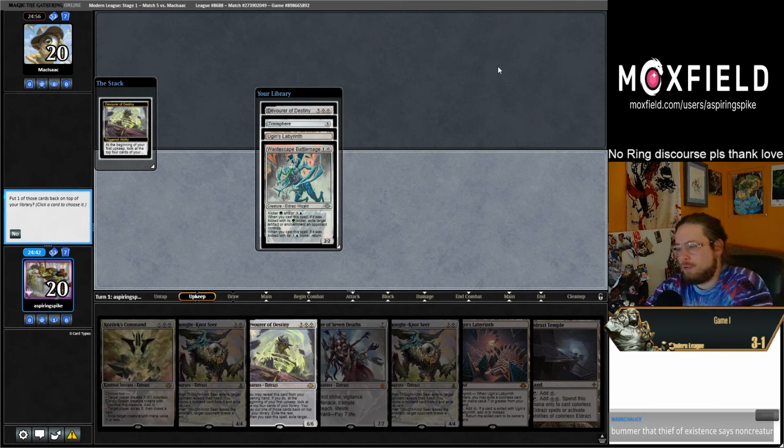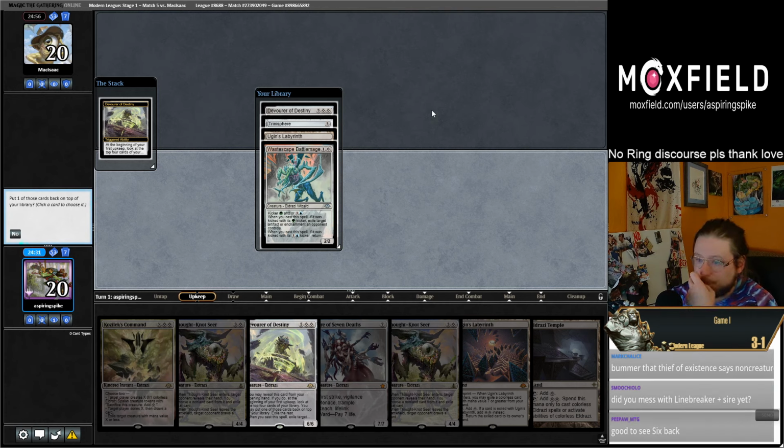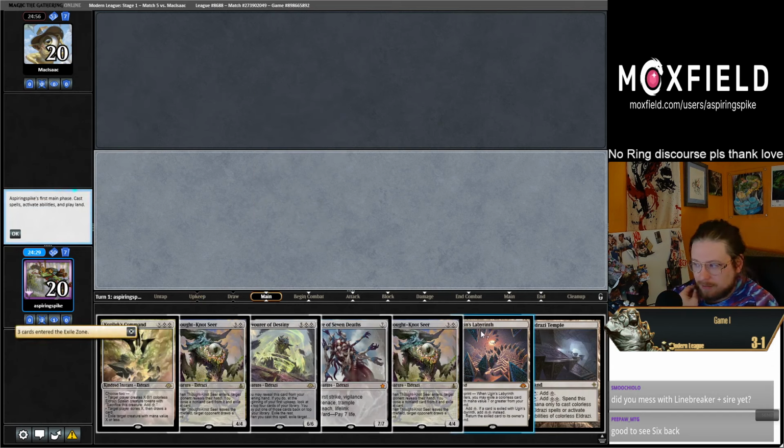Okay, so I could take Labyrinth and I could go turn 2 Seer into turn 3 Command X equals 6. Or I could take the Trinisphere and turn 2 Trinisphere. I think I just went the Lab. It's kind of close.